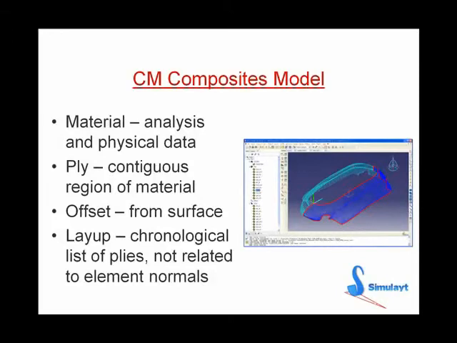This references analysis materials created in CAE. Then each ply is created with reference to the part mesh and the materials created previously. In creating the laminate, we may need to apply an offset, for instance if the geometry represents the tool surface rather than the mid-plane. And then a layup is needed to define the sequence of application of these plies. This will be used to create the analysis properties.